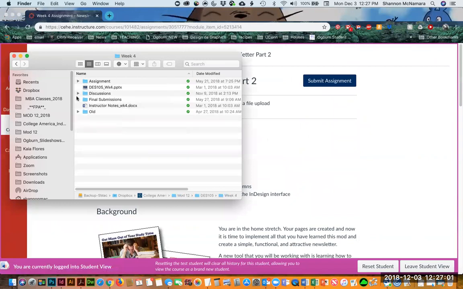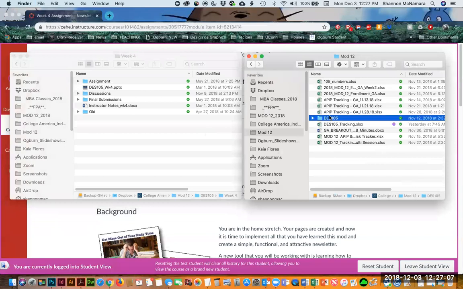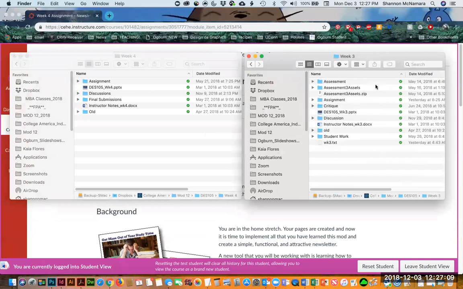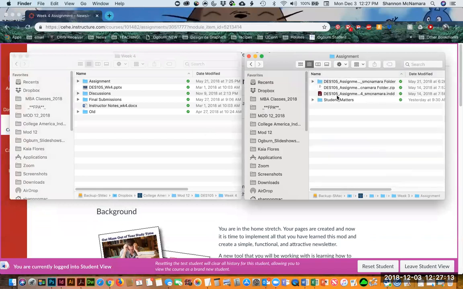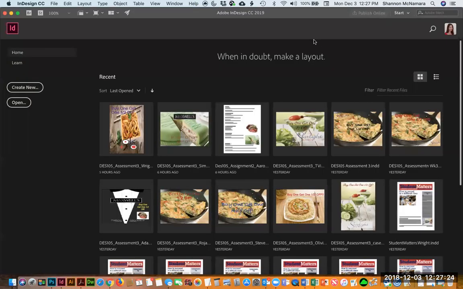But what I would normally do to make a copy of this is I would go into my week 3 folder, find my assignment, which again is from the last time that I did this class, and I would open it up in InDesign.